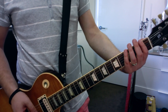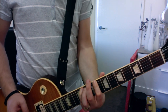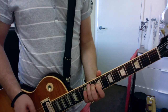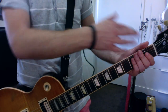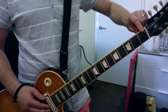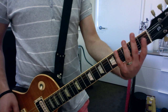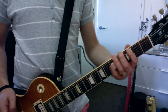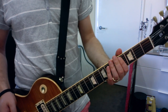The song starts off fairly straightforward. It's a fairly simple pattern the whole way up, and we're using the same sort of pattern the whole way up. We're moving up the neck and then down. It starts off on that first fret of the D string, and the way that I like to play it is with my pinky. If you can't reach, you can try to move your hand up with your ring finger or just use a single finger as well.